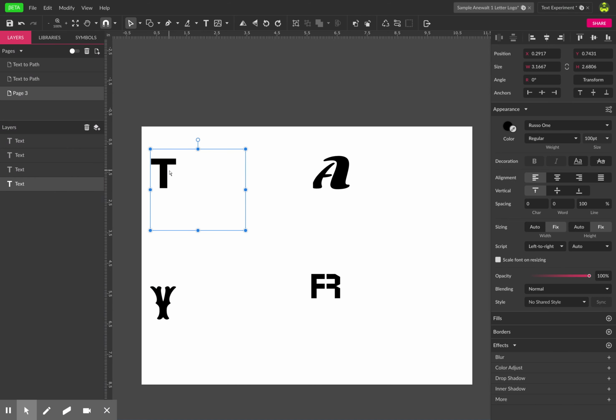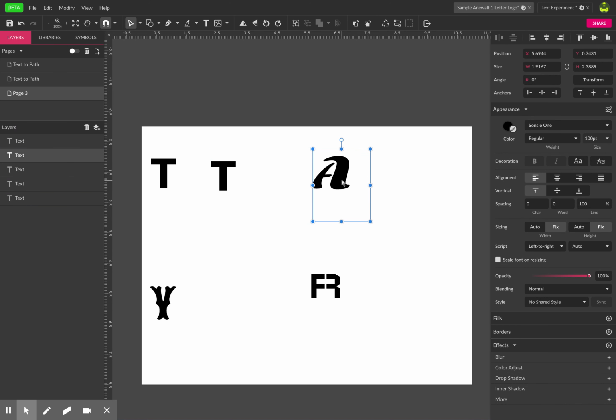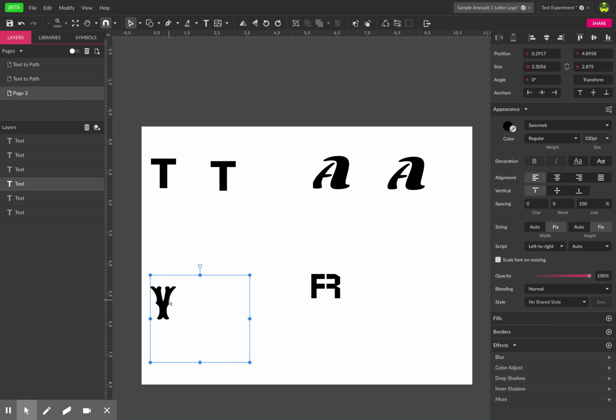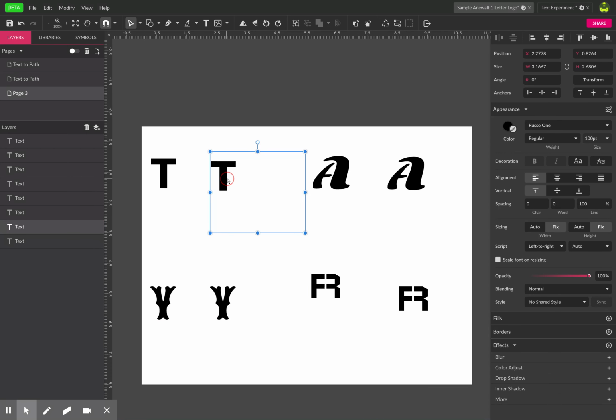and then duplicate each one. So I'm just grabbing, like clicking and then dragging while holding Option to duplicate. So now I have a duplicate of the T, or you can select it, go Command C, Command V to paste it, and then move it over. And then this one, I'm just holding down Option, duplicating, holding down Option, and duplicating. So these duplicates are really what we're going to work with. We're just going to leave the letter right there for now.